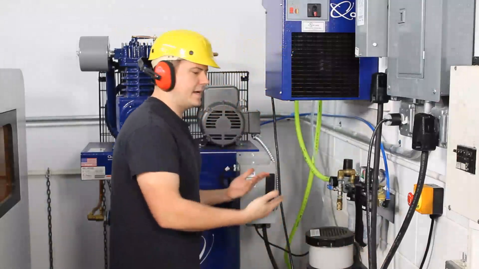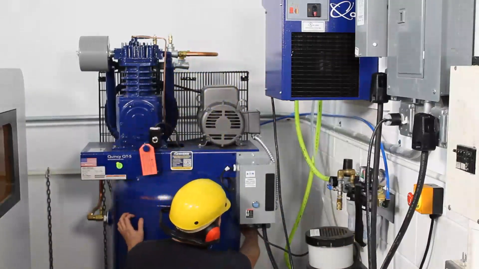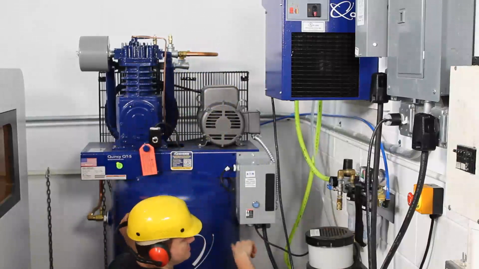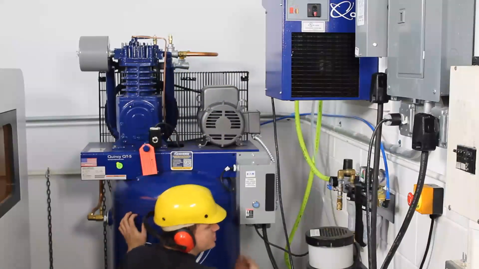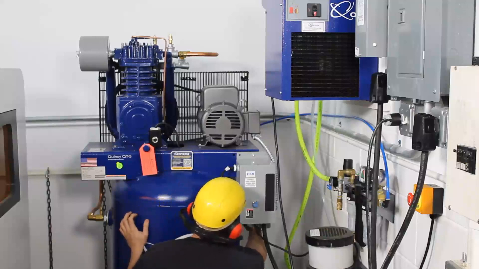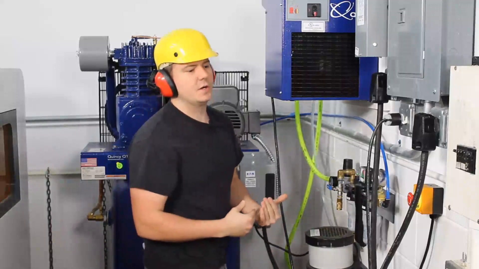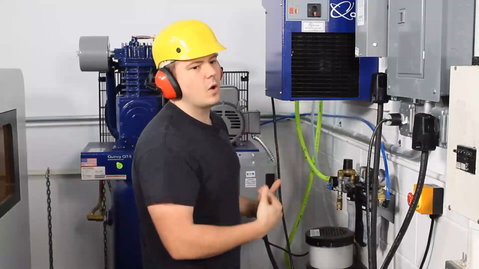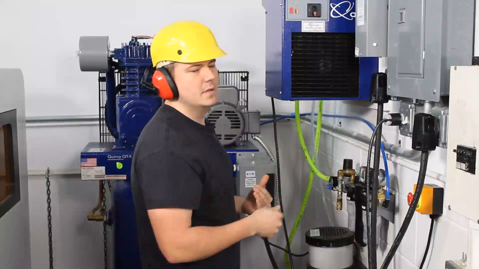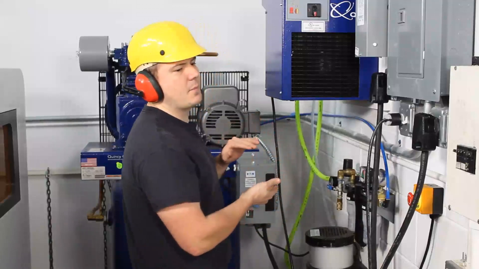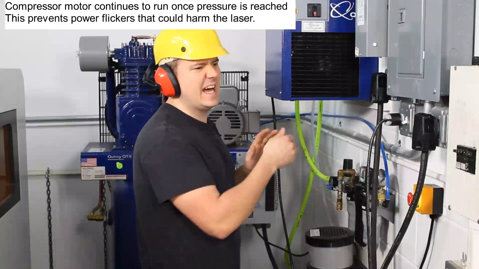All right, so now that it's building up, we're going to lean underneath and it's on the right-hand side. We're going to turn this. From our perspective, it's clockwise, but if we're underneath, it should be counterclockwise. And we're going to go about a quarter turn. Now that adjusts the pressure. The more you turn it, the lower the set pressure will be. So you just want to add close to the top. If you go too high, the pressure will switch back and forth real fast. You've got to adjust it a little bit.